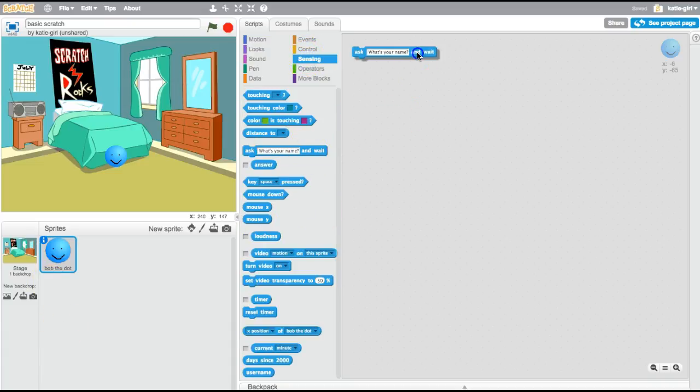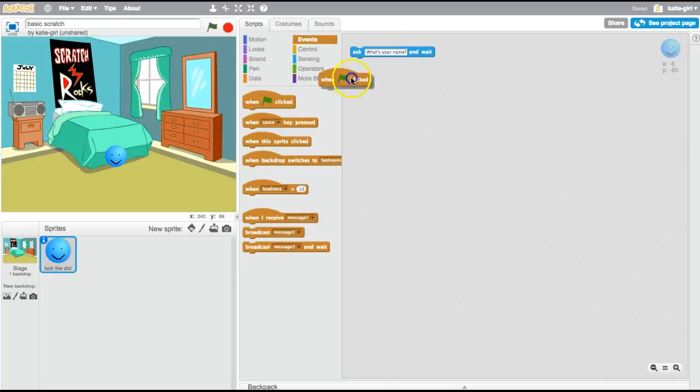Here's the Ask Block. What does the Ask Block do, Kate? Well, it makes the character ask you a question, and you can give it an answer, and the answer can be used for a few different things. What I thought I'd show you is how to make it say your name.